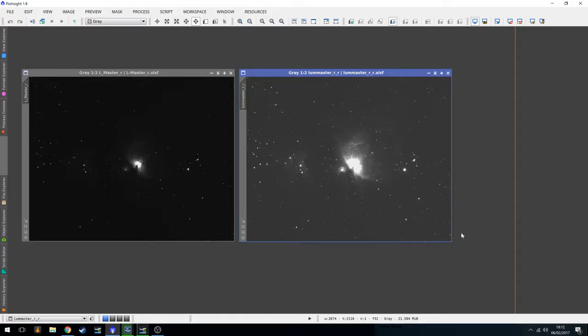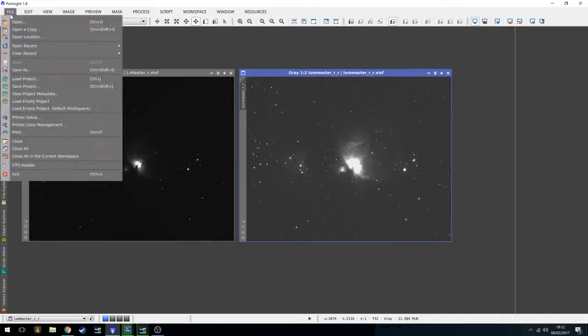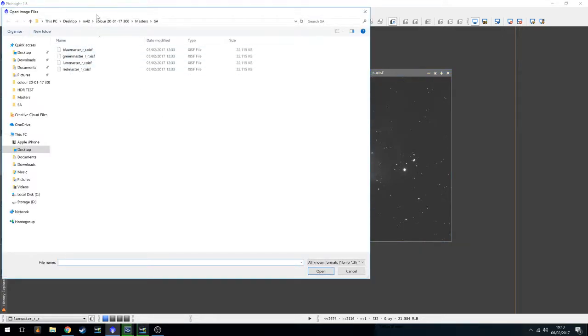Now, in this rundown, what I'm going to do is create two new image stacks and then use a process called HDR Composition to bring these two exposure lengths together to create master files, which we will then process through to the final image. So we will get the best of this and also the best of this, hopefully in one image. Now, I've already done all the boring stacking because no one wants to see that.